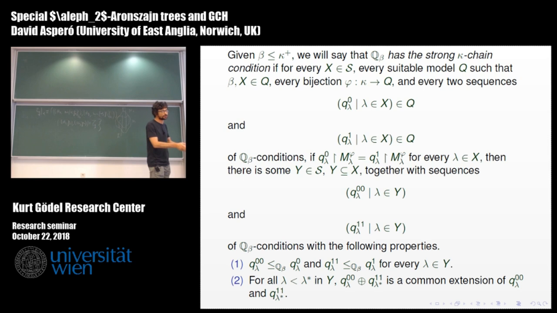It implies a kappa-Knaster condition, right? Yeah. And of course, since kappa is weakly compact, every forcing which is kappa-cc is also kappa-Knaster, but that's a virtue condition. You could read this off, yes. I mean, this would be implicit. They do have this, not with this language, but yes, they have this.